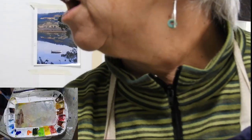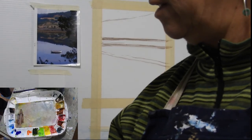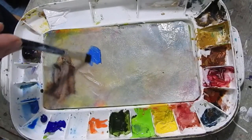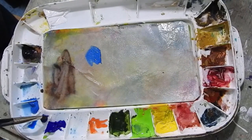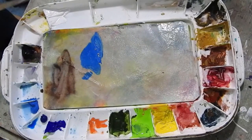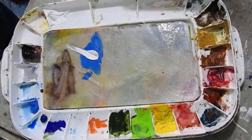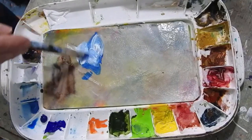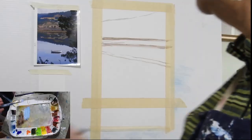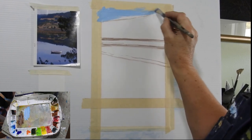Let's just start with the sky. I'll use a smaller flat brush for the sky and mix up a little bit of sky colour — Cerulean with a touch of Phthalo Blue to get that summer look. There are some clouds in the sky, but first I want to put the sky colour in and then add the clouds into it. So it's going to be quite light. I'm not mixing it all the way with my brush — I just want a varied colour — and then washing it onto that sky area.